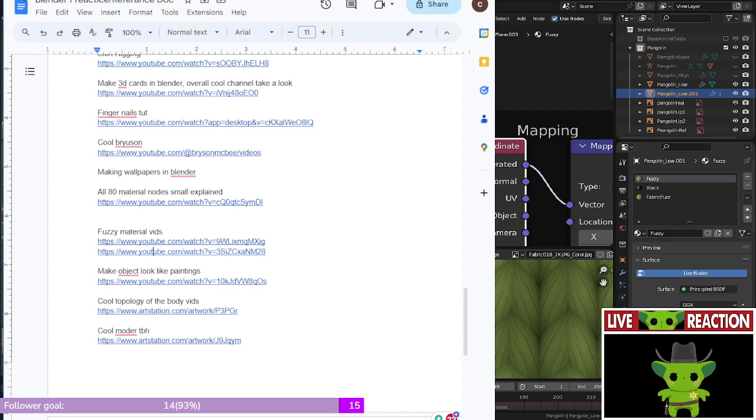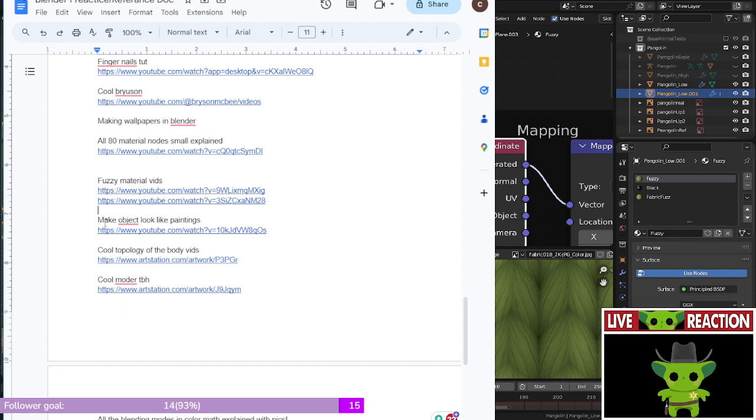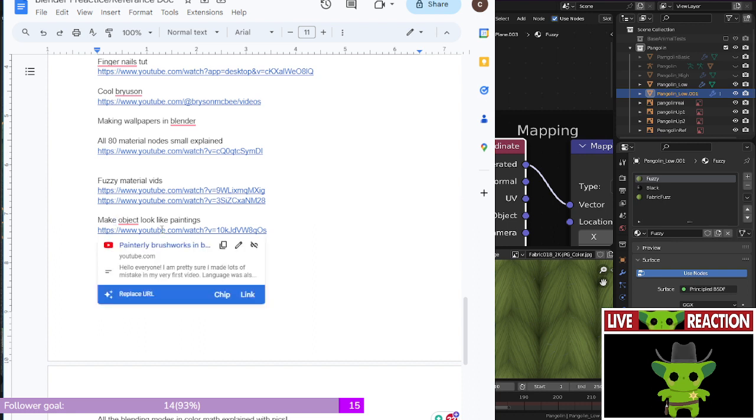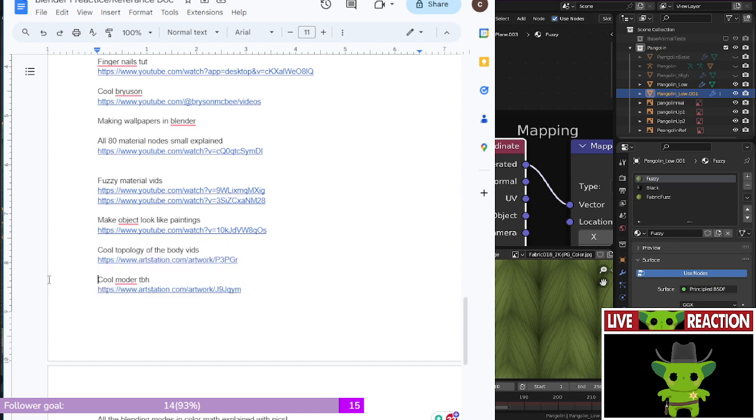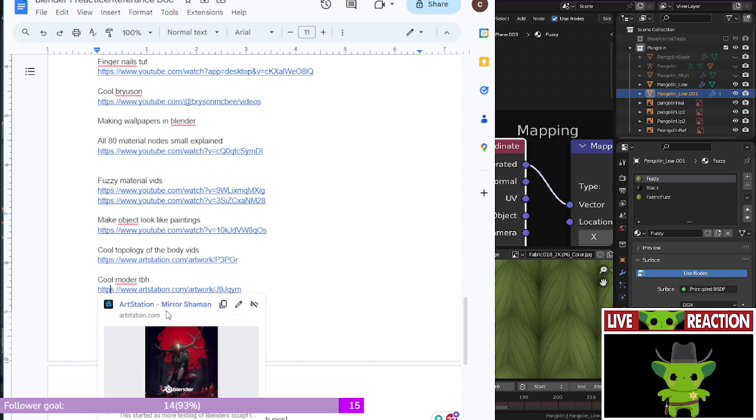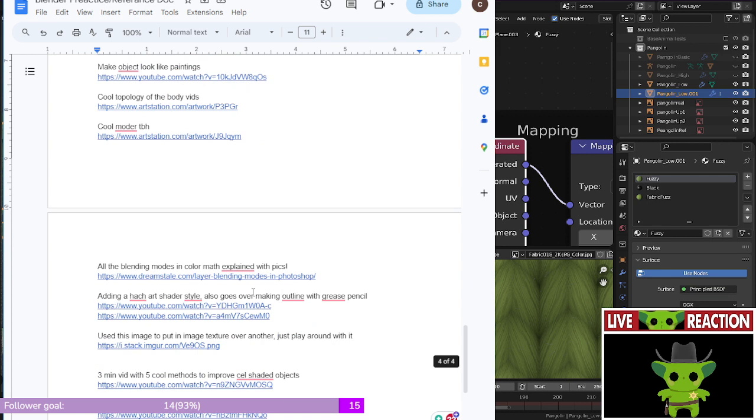Alright. Well, can you see this screen? Okay, you can. See, I got plug materials. I have make object look like painting. We'll probably do that one. Maybe. Some of these I think might require me to UV unwrap, which I haven't done yet, for my pen goal, and we'll see though. Cool modeler. I meant to write modeler, but you know what I mean.